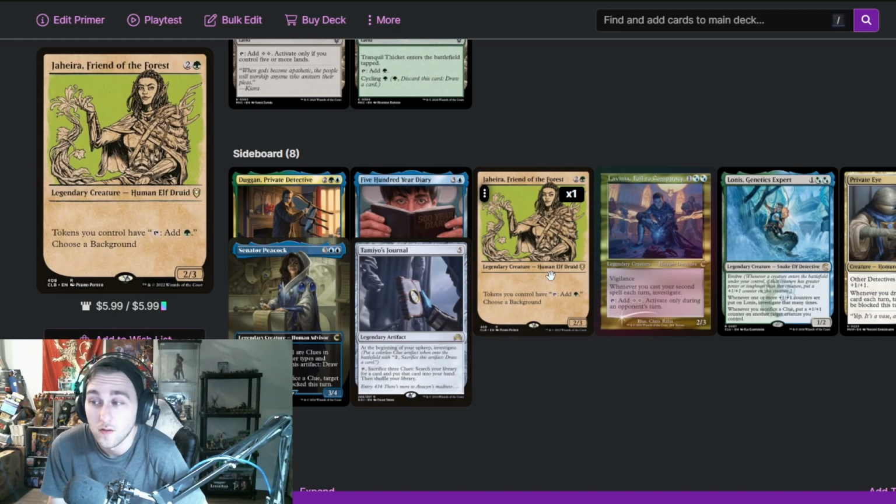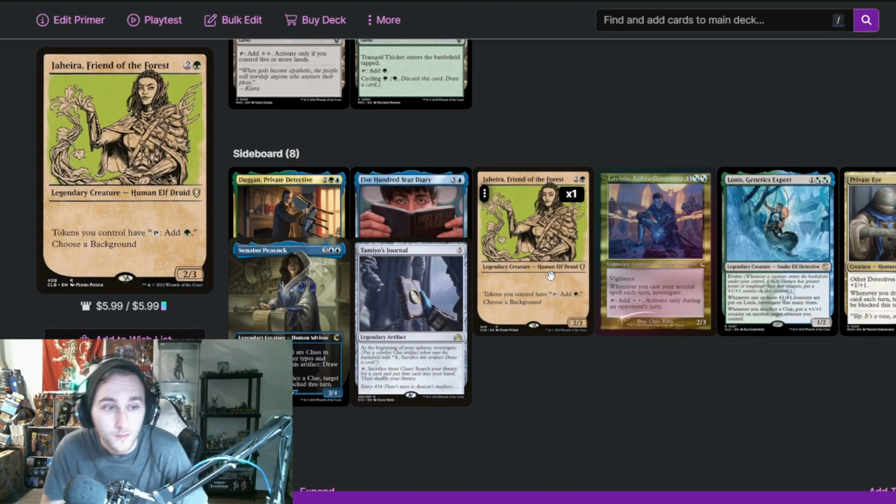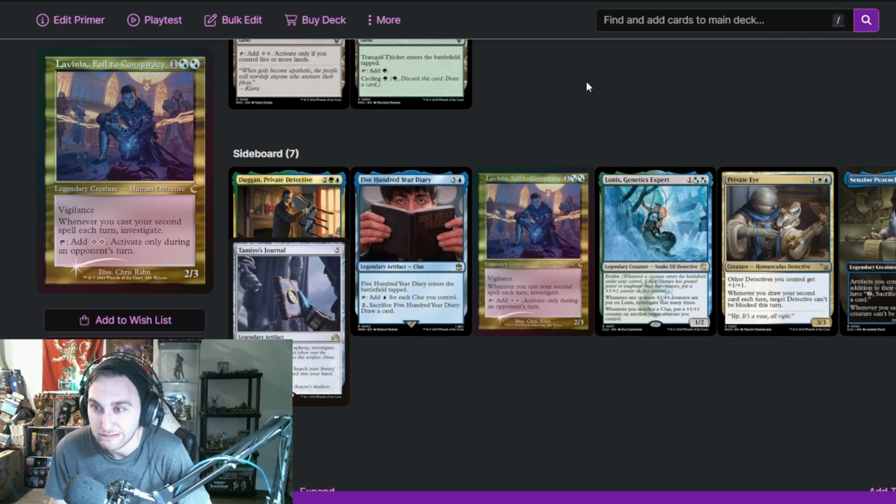Jaheira, Friend of the Forest, though. Yeah, this seems like a shoe-in. This seems like an absolute auto include. Tokens you control have tap for a green mana. You're telling me that my 8 clues can also provide me 8 green mana? Yeah. She is $6. But I own a copy of her, so I'm just going to be sliding her in. A bit of a pricier add if you are looking to add her, but she's definitely going in there. That is definitely an add we want.